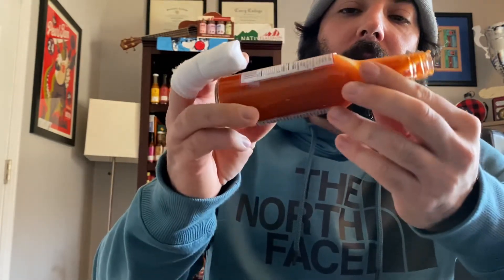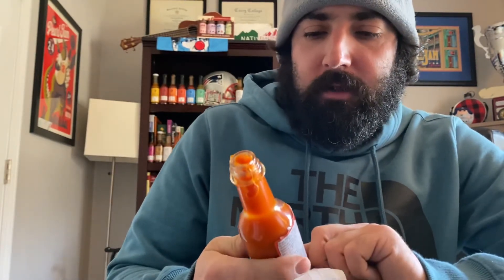Some of the sauce actually got caught in the neck of the bottle, so it may not be as thick as it appeared. Make sure if you grab some of this you shake it up real good. Delicious flavor — this is a classic, put it on eggs in the morning. Perfect for a breakfast sandwich, but honestly this is an everyday sauce you could put on everything. Heat scale, I'd say for me it's probably a three or four out of ten — you could definitely try this if you're just starting out with hot sauces.